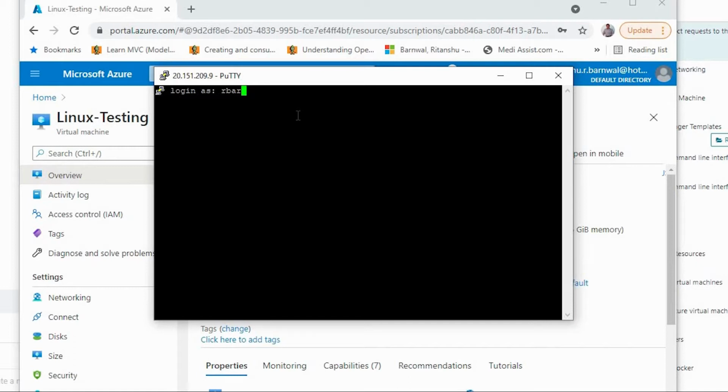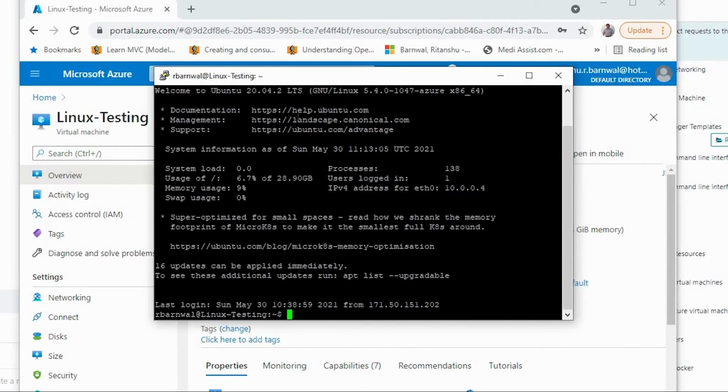Connect to machine. I think password I entered wrong. So connected to Linux server.